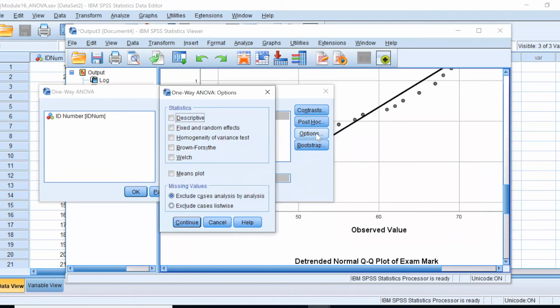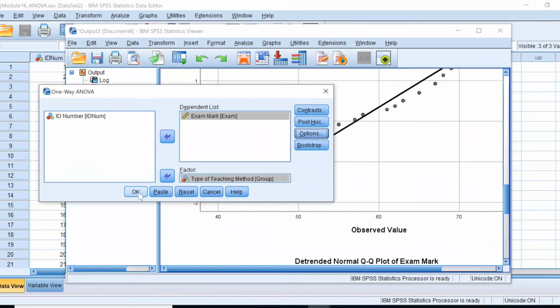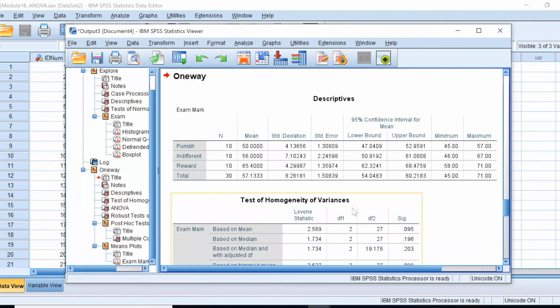We then come down to Options, and we'd like Descriptive, Homogeneity of Variance, Brown-Forsythe, Welch, Means Plot. And we don't have any missing values, so we don't need to be concerned, but otherwise keep it as the default, which is analysis by analysis, and click Continue. We then click OK, and we have our output.